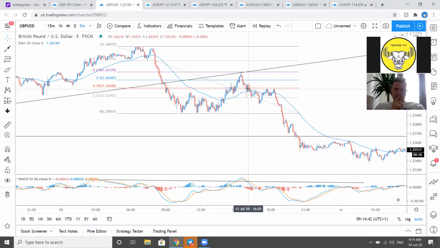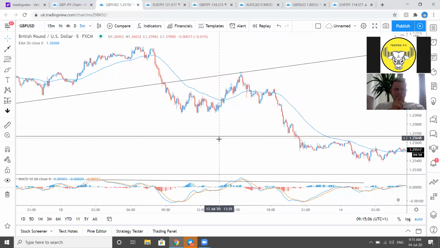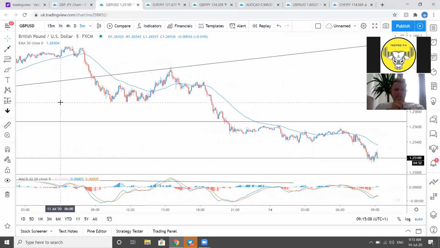The 50 level has done nothing, to be perfectly honest. It's punched straight through that. It's gone to the 61. It's punched straight back through the 50 level, back through the 38, and then come back and hooked back to the 38 before it's continued its move down. So it's relevant in the month view and it's relevant in the 5 minute view, because the algorithms in which Forex run are massively respected across Fibonacci.